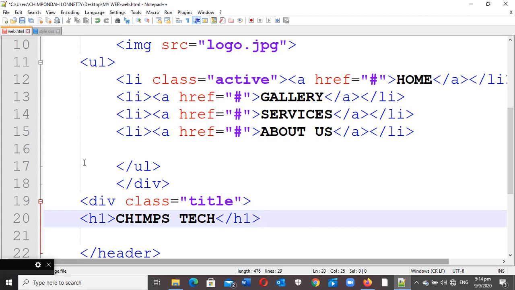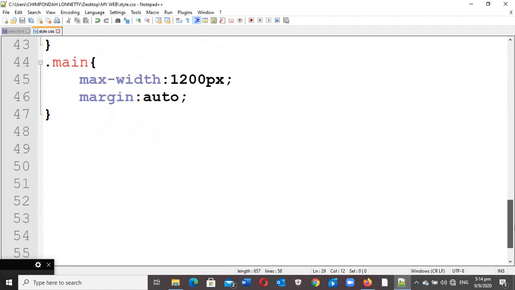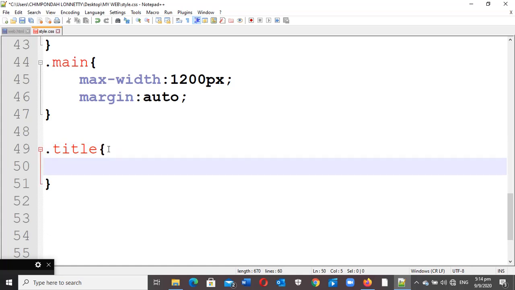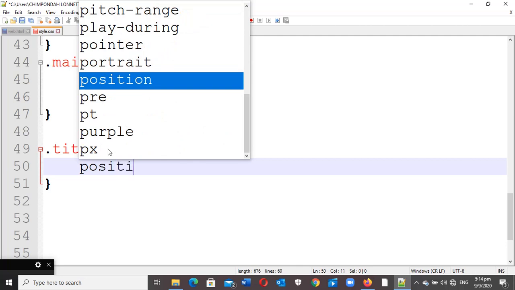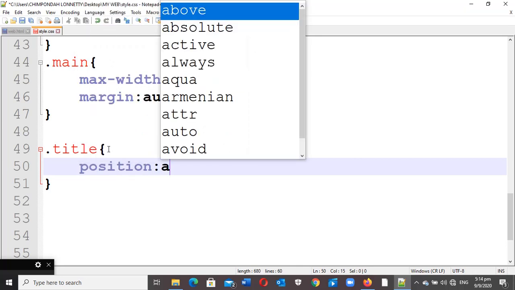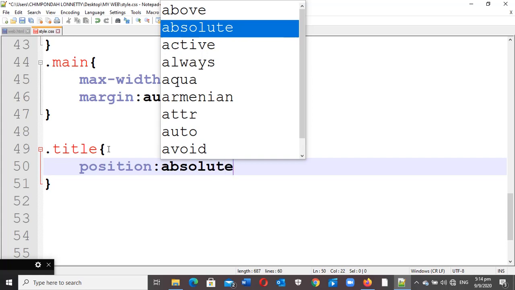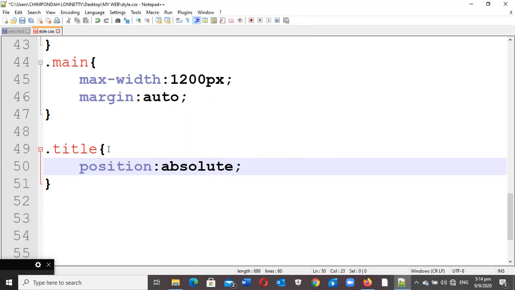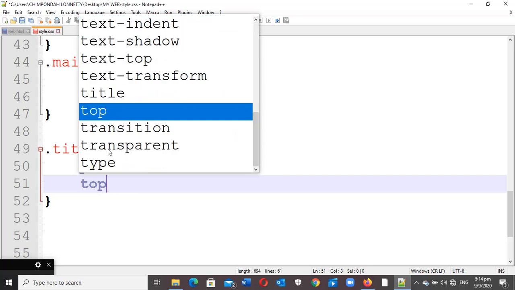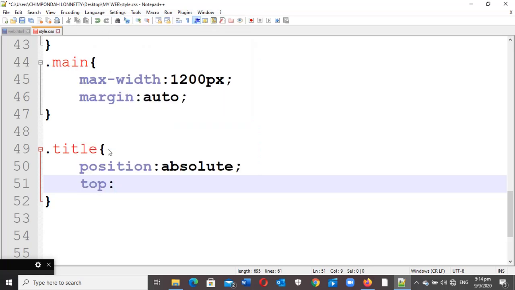Then let's go to our CSS, then we can say dot title, then position. So we are going to have the absolute. You can put relative or absolute depending on the position where you want your title to be. So the top should be 50 percent, not pixel.